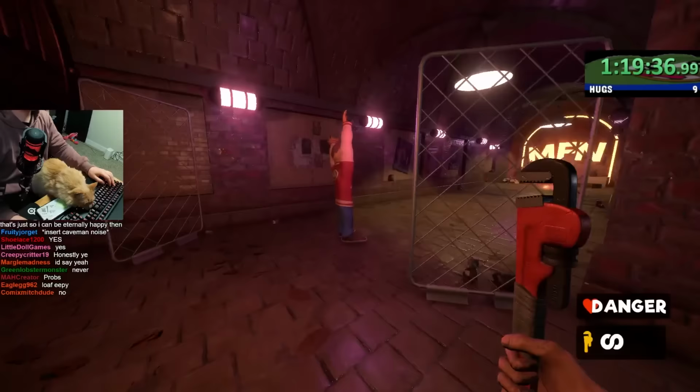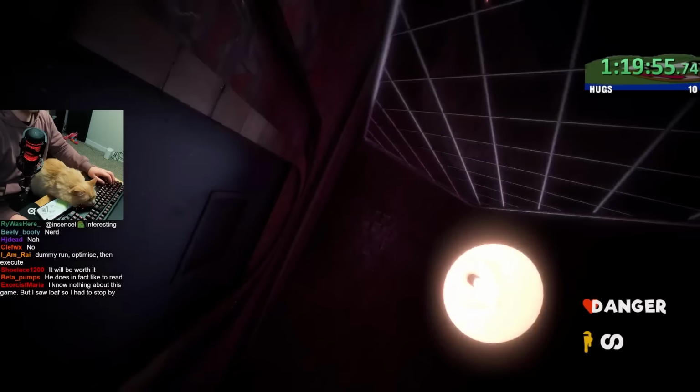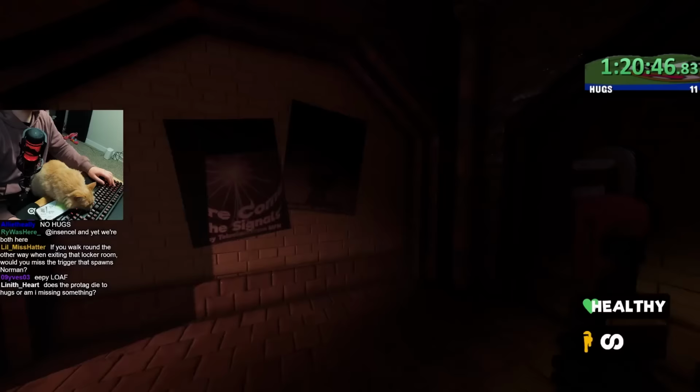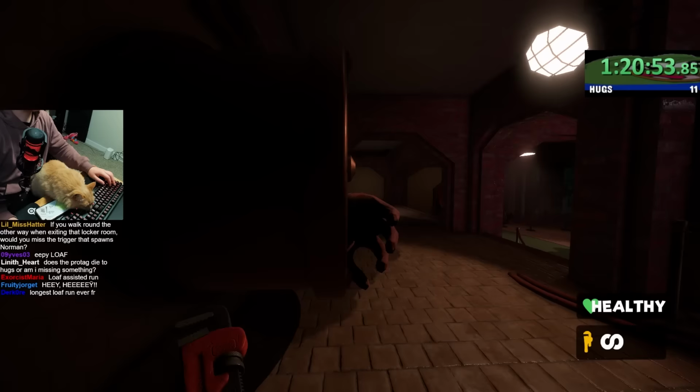I like to read. He likes to read. Thanks for that prime, Ripplin Infamous. Dude, the game really doesn't give you much time to react to that. Here, Junebug, you can have the kill. No! How do you do this? Okay, well that works too.